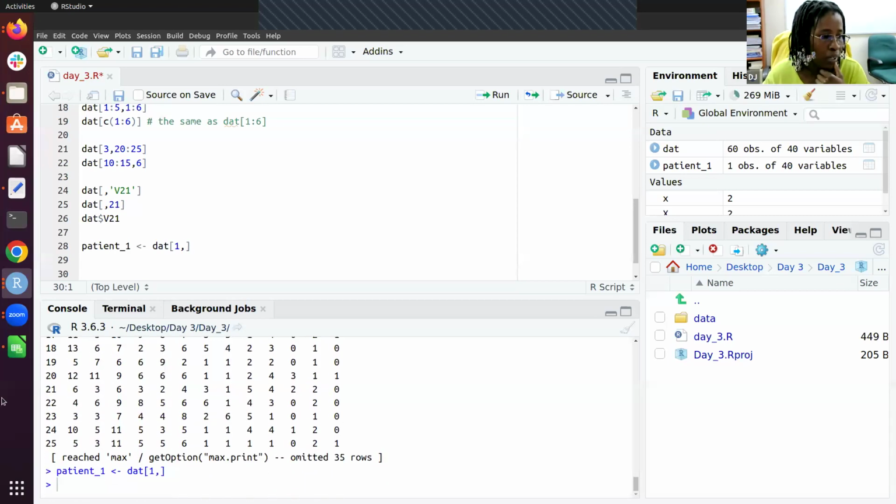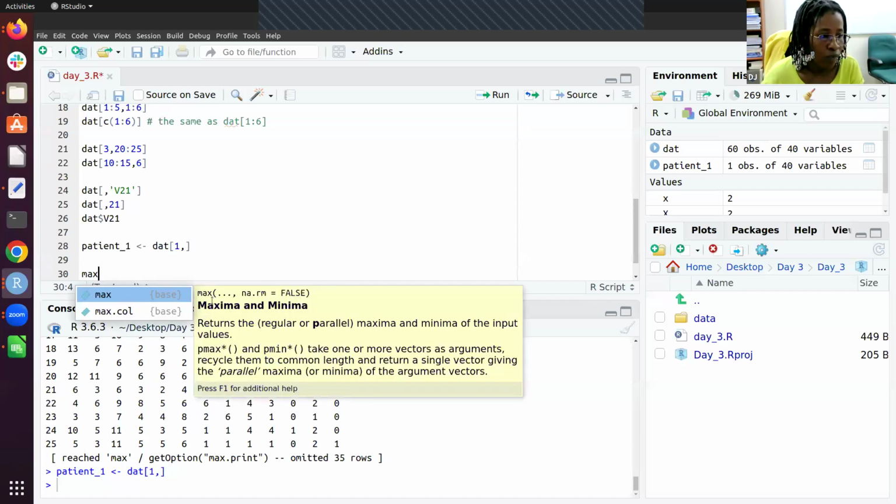So we can call the max function. Remember, I told you that RStudio has inbuilt functions. So you can call the maximum function to determine the maximum value instead of having to go through the data itself and try to see which one is the maximum. So you can say max, hover over it, and this is what it tells you.